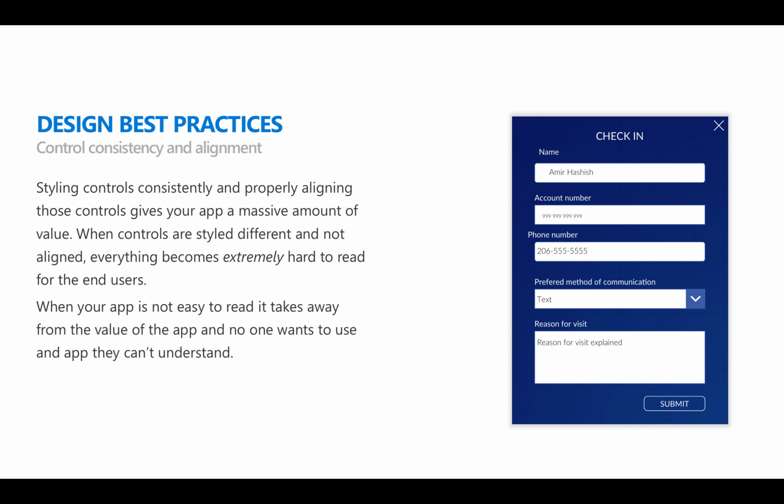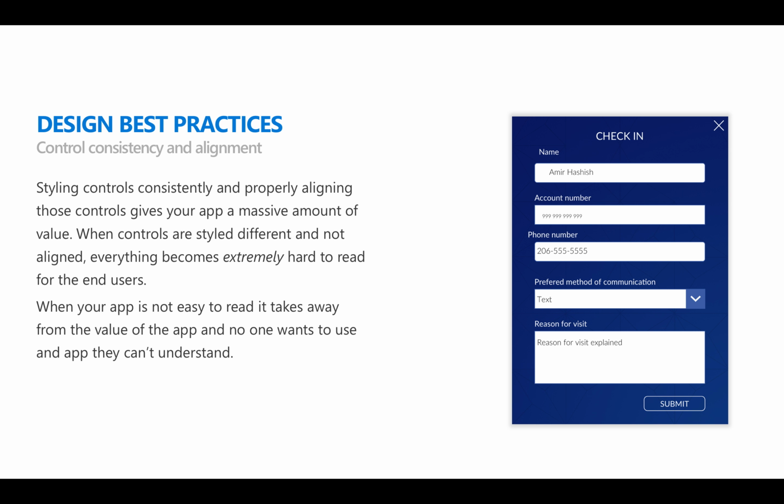It looks like it is super close to account number, and that makes it really hard to understand what you're filling out in this form. So we need to make sure that everything is consistent. You notice the indents are all very off and the font sizes are different. And this is common because you can often forget what you set the styles for in your controls. So maybe you set one input box control to do one thing, it indents 20, and then another you accidentally set it to 12 without thinking.